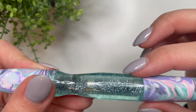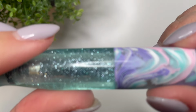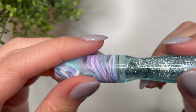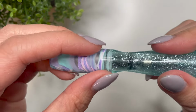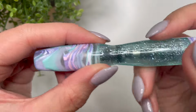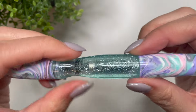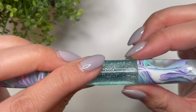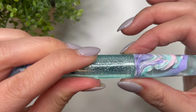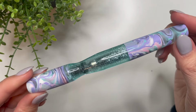You can certainly feel that there's a difference between the gloss and the matte, but it's not as if one section is not flush with the other. Ben does such a great job with matching that. And actually the cap with the body, so smooth here. So smooth here. Whereas here, yeah, you can feel a tiny bit where it's almost like off by half a millimeter, but overall, lovely construction of a pen.